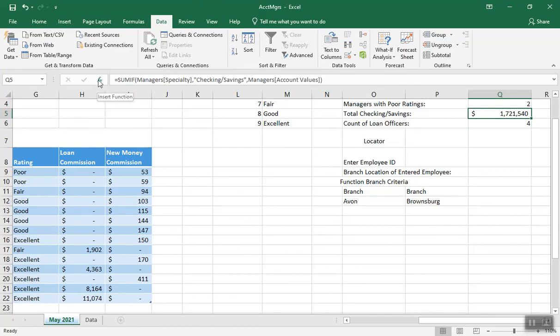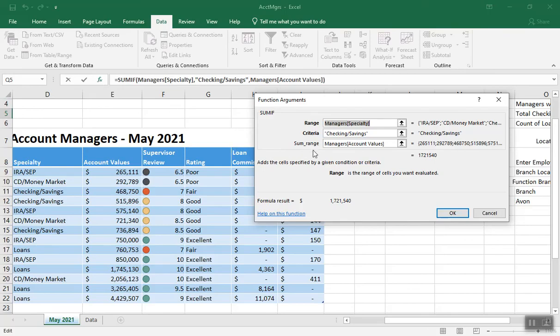One thing I wanted to talk about, we're going to see this in a SAM question. That's why I want to make sure I cover this. Notice that the sum range down here is not in bold. It's not required. Now this is kind of a no-brainer with this one because we've got manager's specialty down here. But what if our range was the same field? What if we were looking for a total of all account values that were greater than 500,000? Now let's just do that. Okay.